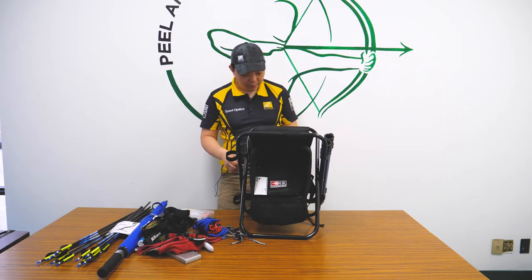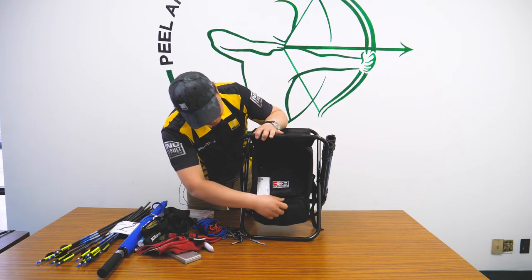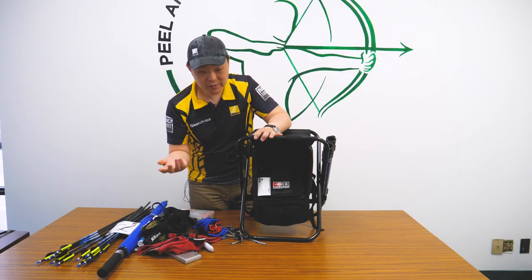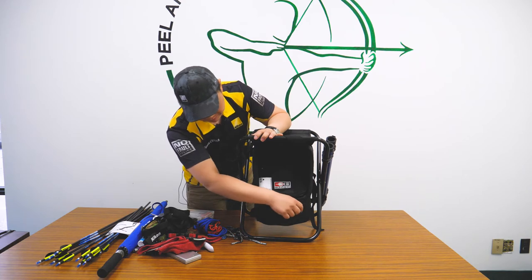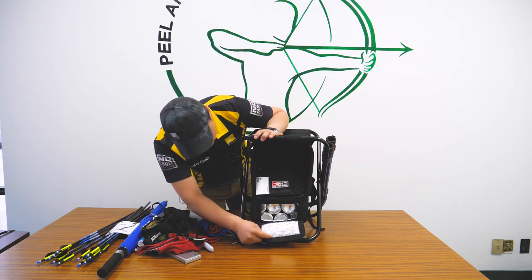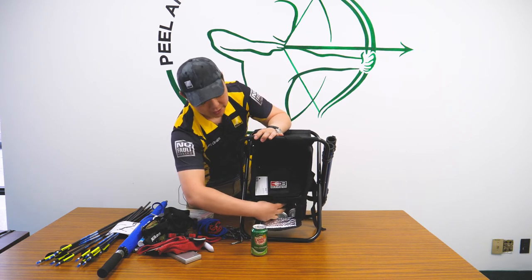Now going to the bottom here, I'm going to show you a couple things. In the bottom here is a cooler. In the cooler we've packed it up with cans of pop — normally we don't drink cans of pop on a 3D course, some of you might. You can put any type of can in there; normally I just carry water. There's an opening and you can pull stuff out quickly if you like.